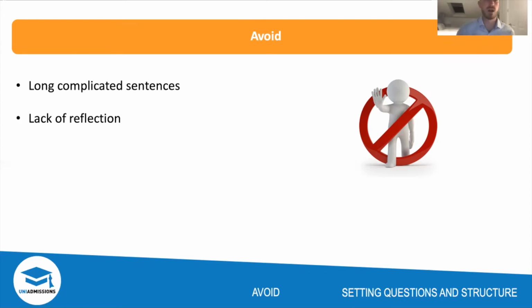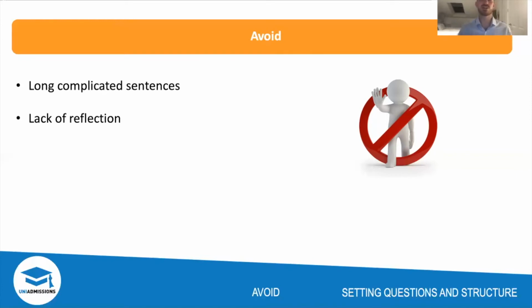You want to say what you learned, what your favorite interests were, what you thought was challenging, what you thought was right, what you thought was wrong. You don't want to just say, I read this, full stop. You really want to be able to reflect on anything you do. And this reflection, if it's in terms of academic readings, shows a maturity that you really understood the reading. It shows that you understood it and you have a personal opinion on it. So really, really important to have reflection.